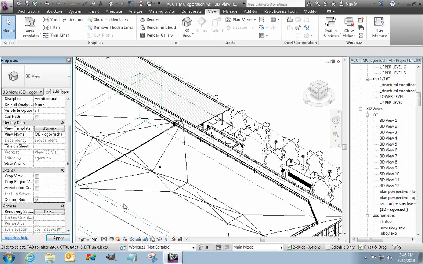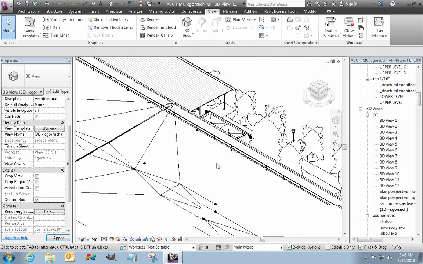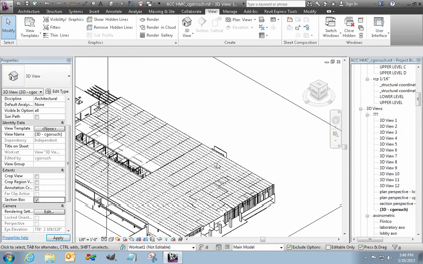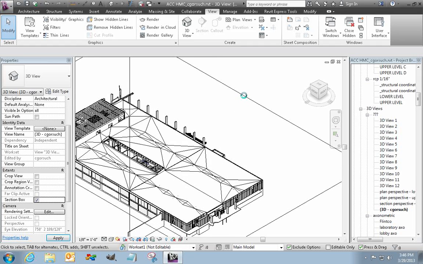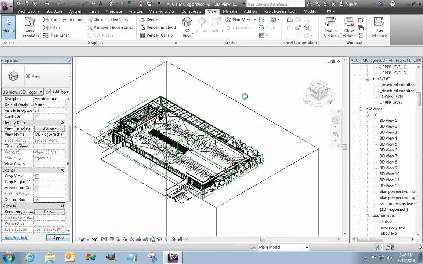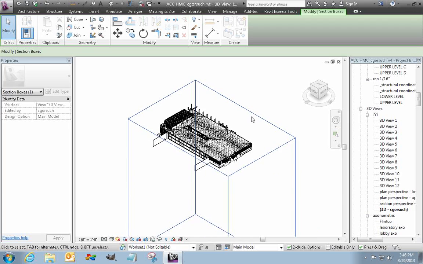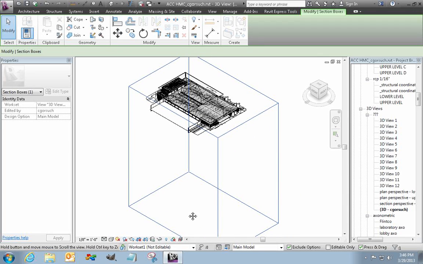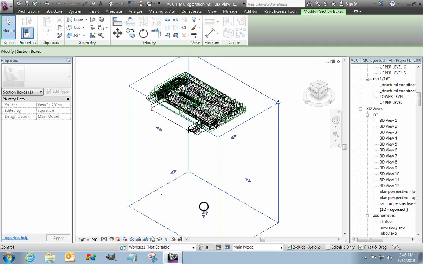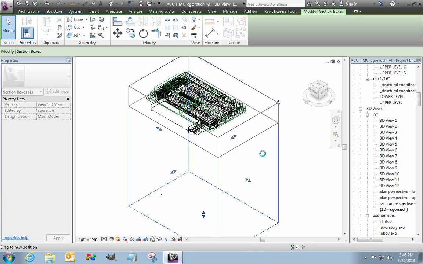When I turn Section Box on, it's going to activate a part of this view that acts as a 3D crop window. Let's pull back a little so we can see what's going on. There we go. So you can see this guy right here. That is our three-dimensional crop view. It's a cube, it's got all 6 sides, and every single face of it has got the little up-down arrow. So I can take the bottom of this, and I'm going to pull the bottom way, way, way up, because I don't need it to be a half mile deep into the ground.